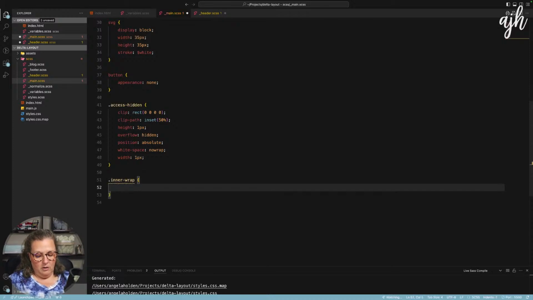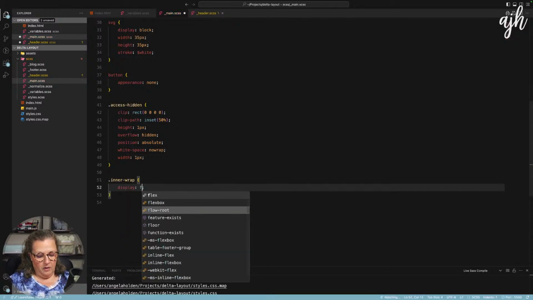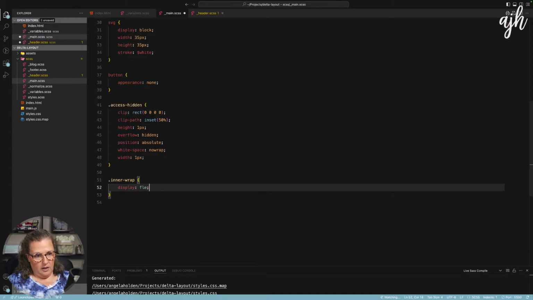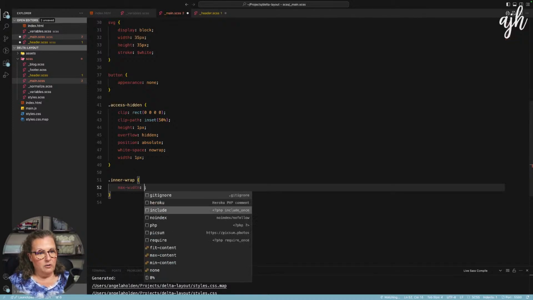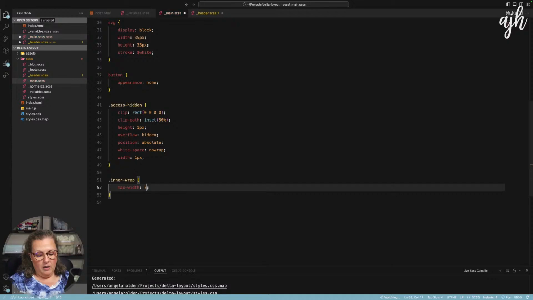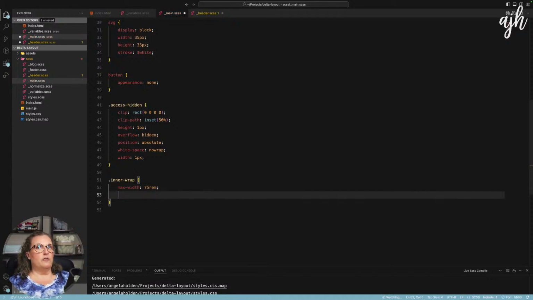So this is going to be a max width of 75 rems, which, as long as your font size is 100%, should be 1200 pixels. To me, that equates to a standard 12 column layout if every column is 100 pixels.